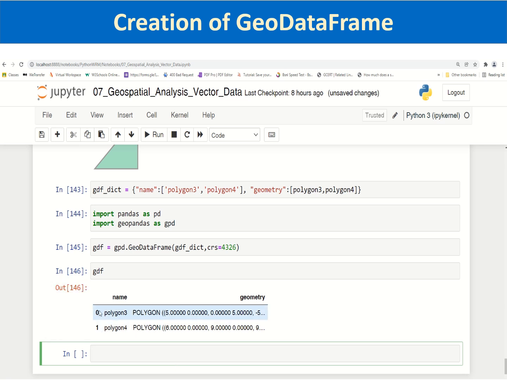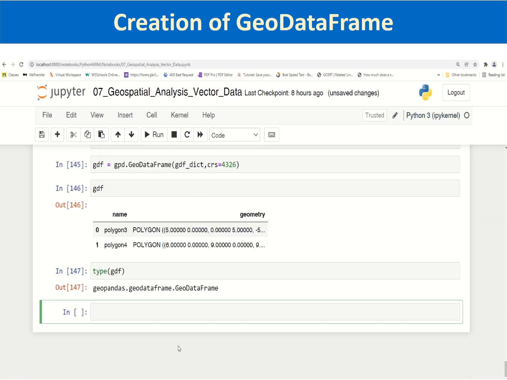Automatic default indexing starts from integer 0 and 1, then the name is one column, which is actually a pandas series, and then we have the geometry column with the geometric information. This is the geo series. So let us check the type of gdf, whether it has been created as a geodata frame. It is a geopandas.geodataframe.GeoDataFrame.